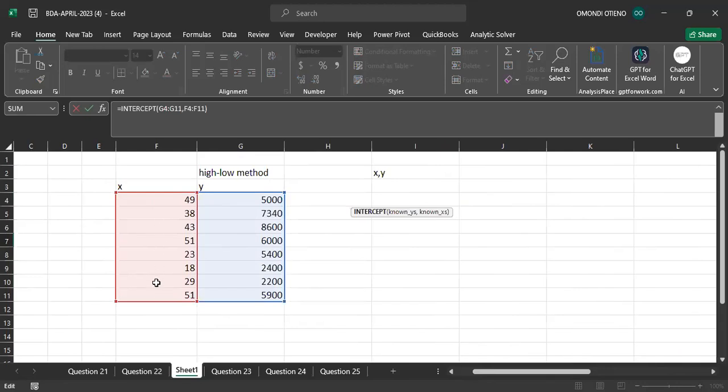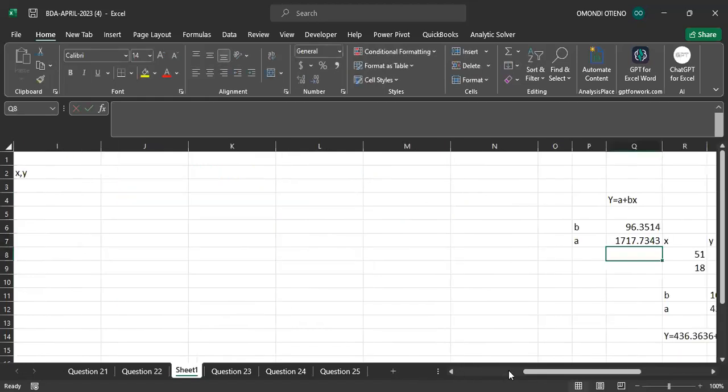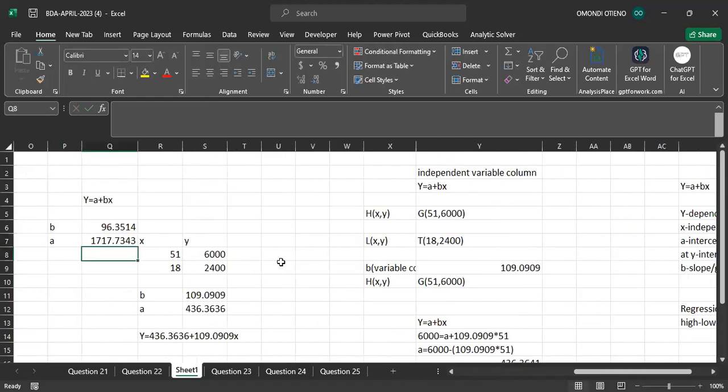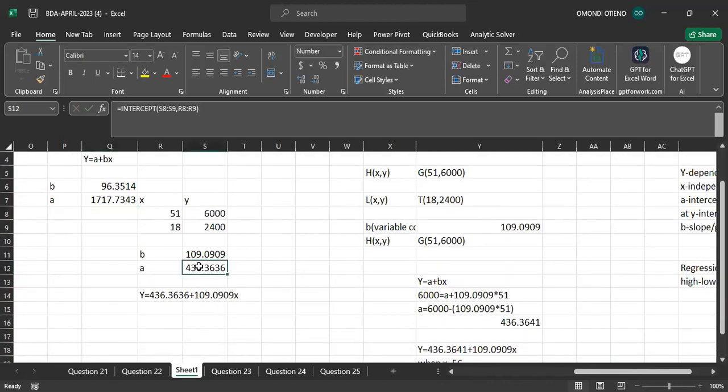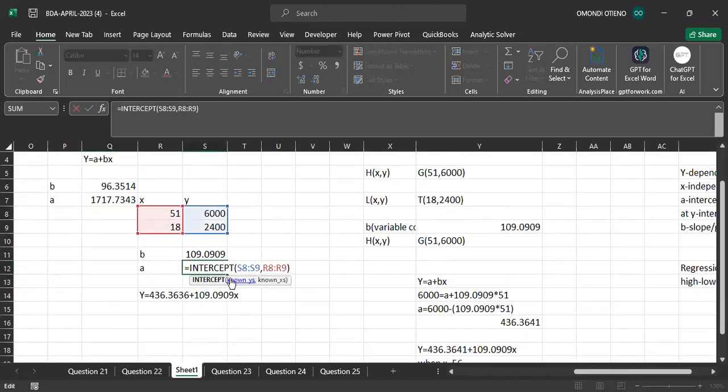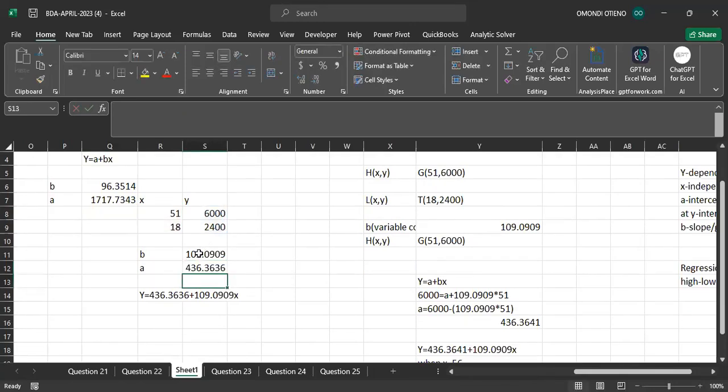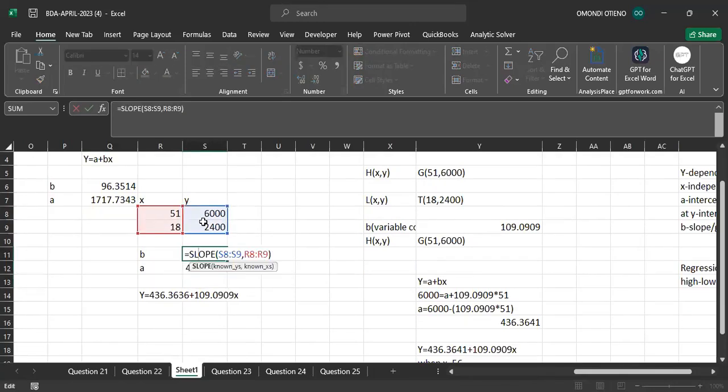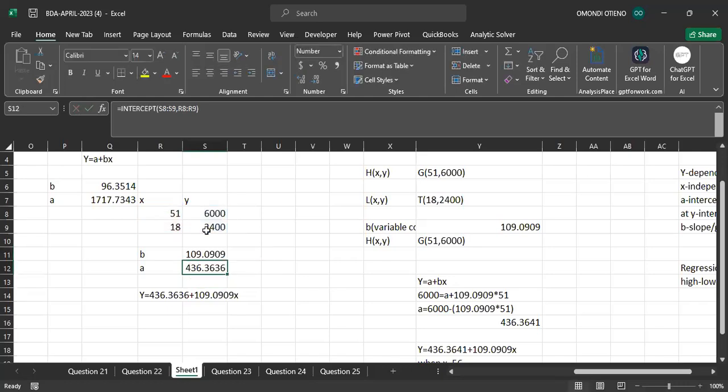Why are we not using our new figures for the function for the second method? The new figures, we've been able to use that. Our new figures are these ones here. Look at it. These ones here, intercept. We used these two and this one here. The value of B, we used this and this one here. Is it clear?